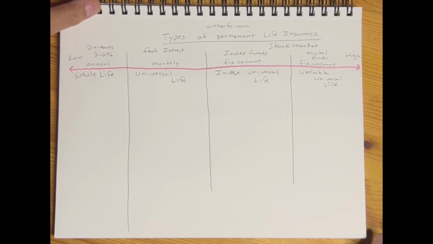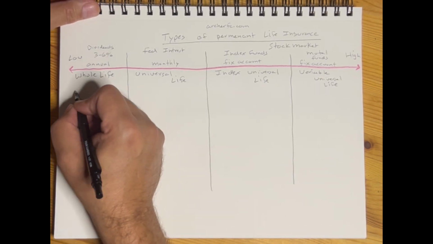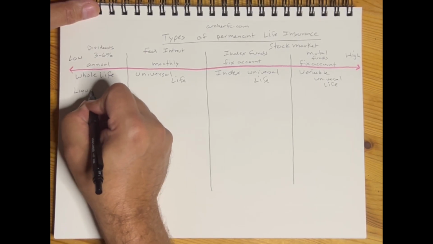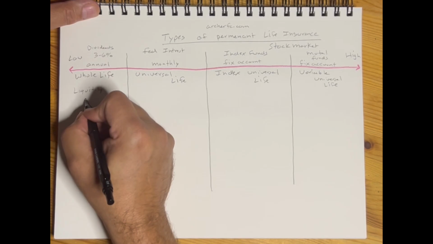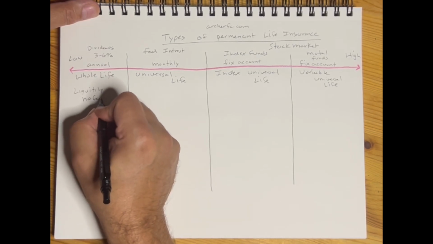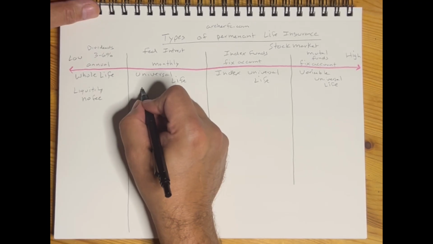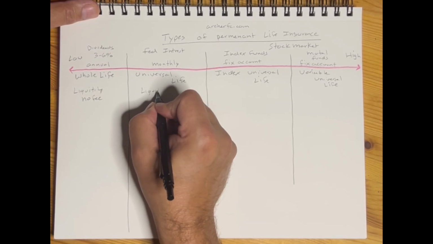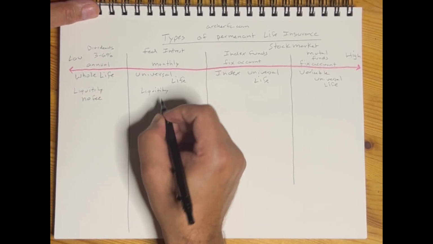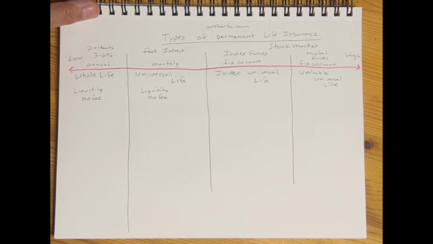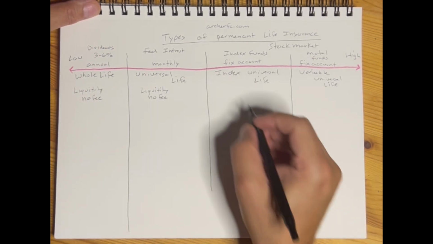Now, with the cash value, if you want to take money out of your cash value, whole life has liquidity with it. Okay, there's usually no fees. You can take money out of your cash value if you need to. Universal life, for the most part, depending on the insurance company, there's usually no fees as well, so you have liquidity with your universal life cash value.